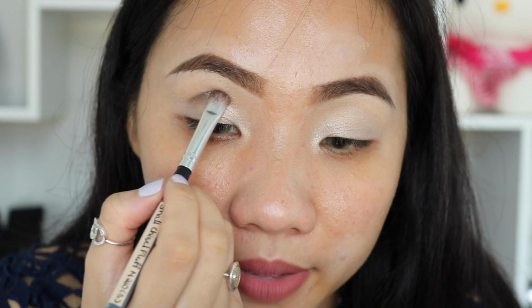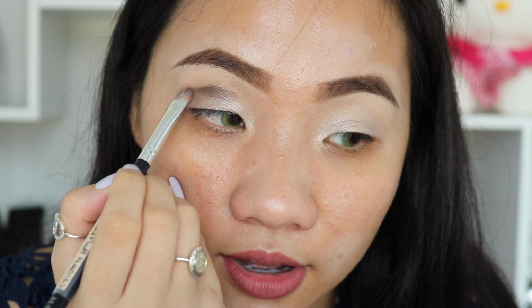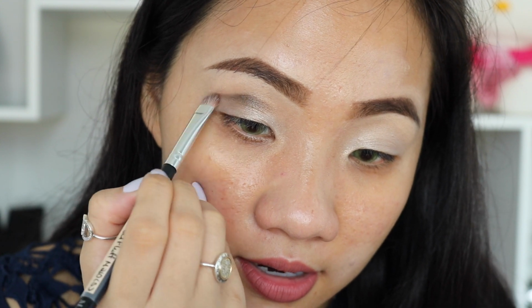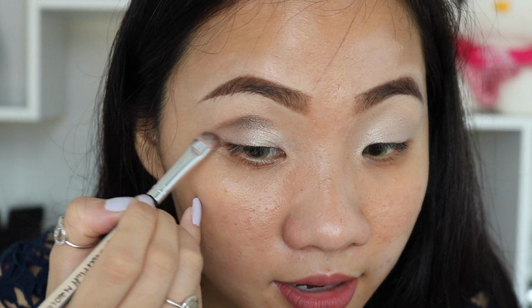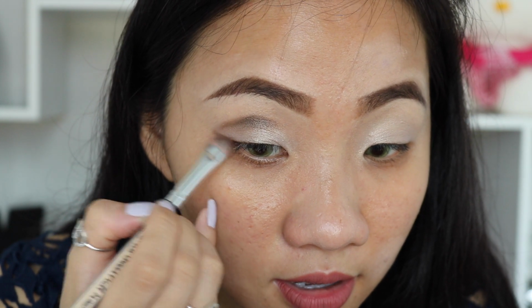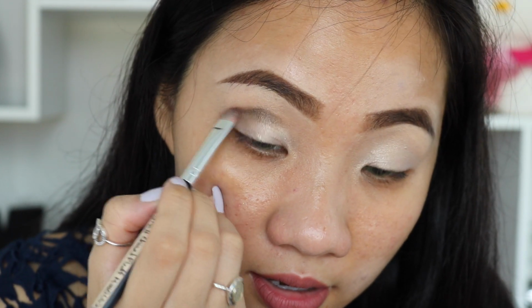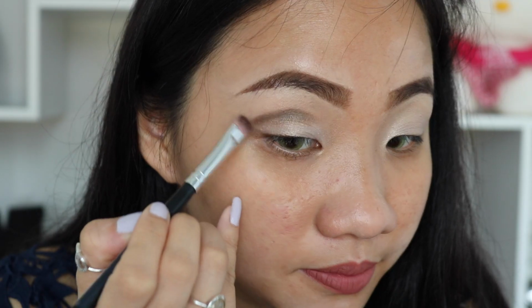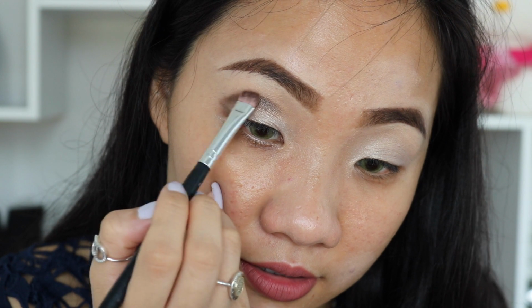I will start in the middle, and then I would like to go all the way down in this section, and then I will connect it. Think of it as creating a triangle like that. Make sure to go back and forth and blend it in well because this is very critical.